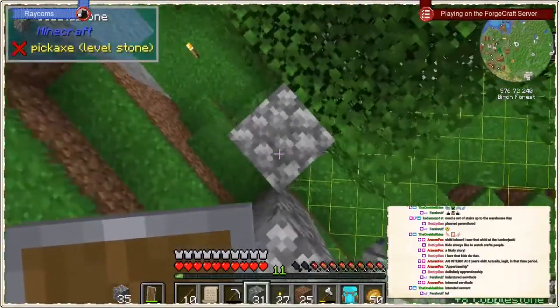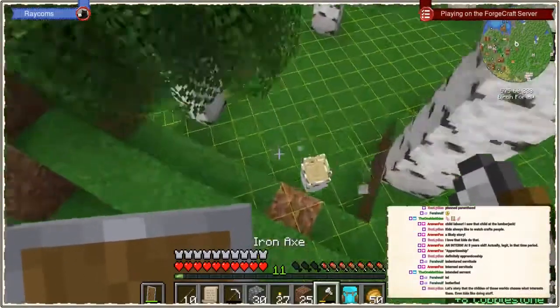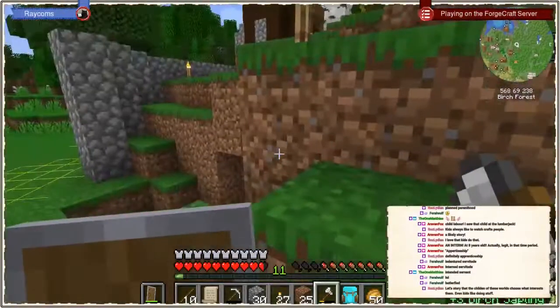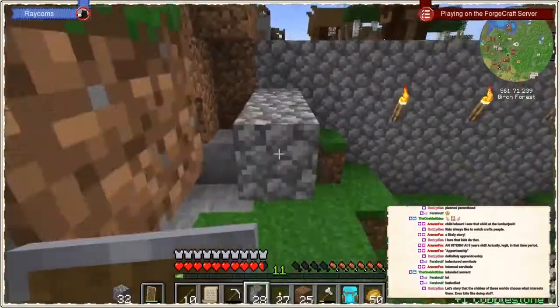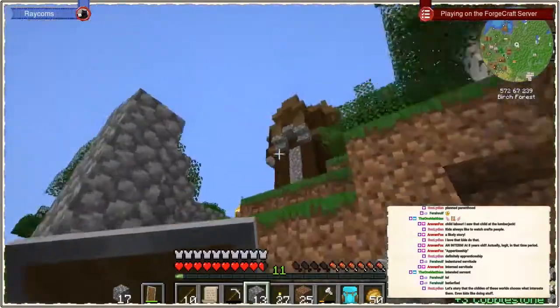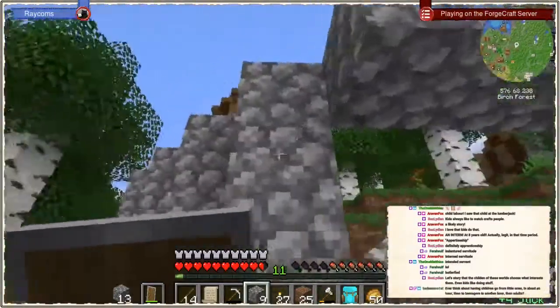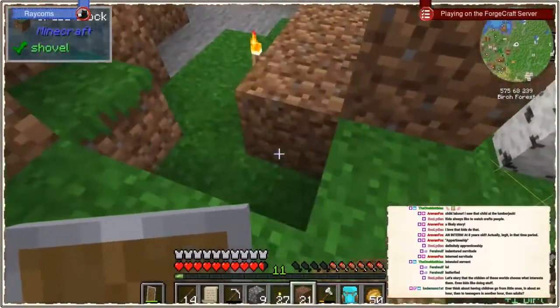Here, gonna get some of those trees out of the way of our wall. Although this one here is already going straight in this direction, isn't it? Okay, that means, yes, perfect height. That means we are on the right track, at least.